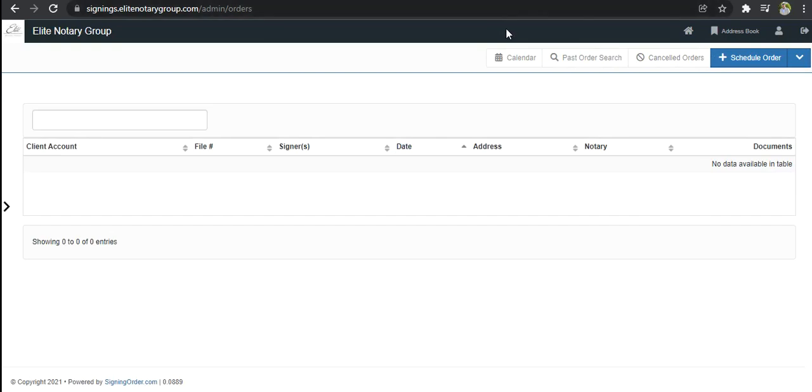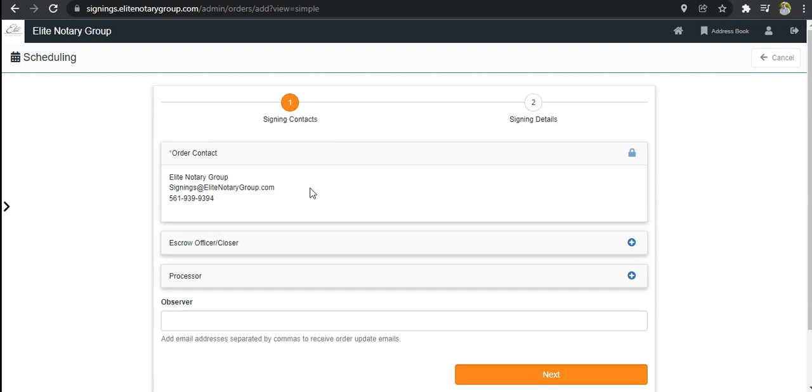And when you are inside the order manager, what you're going to do is schedule a new order. Just hit that button. And in here, we're going to start inputting the order information. The contact info for the order is always us. So we are basically who are managing the order, unless you want to change that. But if the notary has a question, he will call us, or if he has a problem contacting the borrower, he will call us or email us. Set up that way so that you sit back and relax. Basically, we manage the whole thing from start to finish.